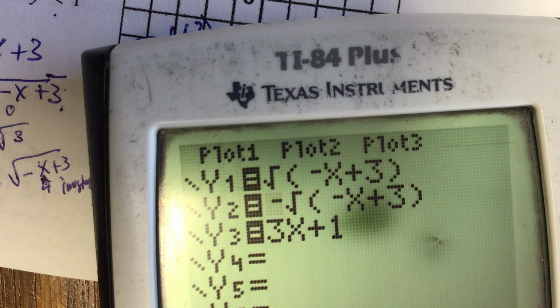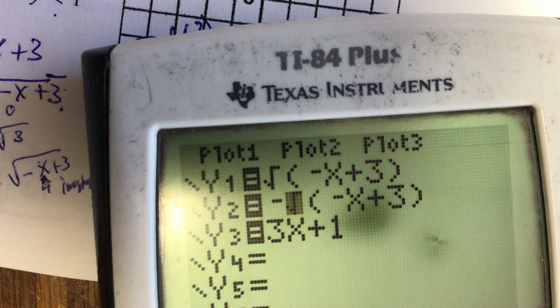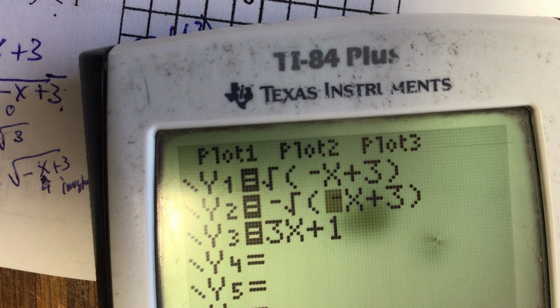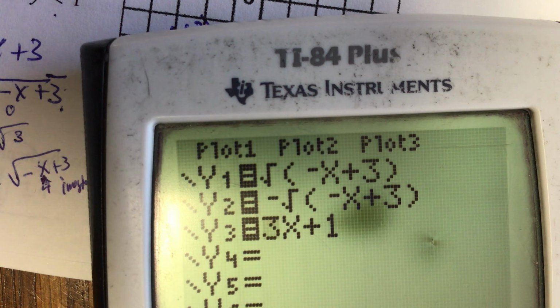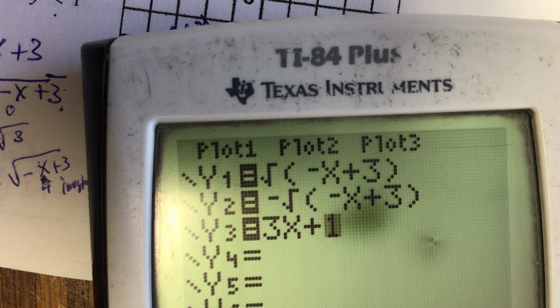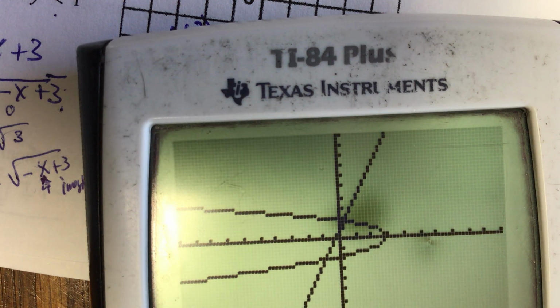Then I go down. Put a negative sign in front of the square root. Do not hit your minus sign on your calculator. Your negative sign is right underneath the 3 on your calculator. Make sure you use a negative sign there and not a minus sign. That's true also when you get inside this square root. That needs to be a negative sign right underneath the 3. Do not use a minus sign there or it'll say syntax error and it won't graph it. I get all done with that. I put in the line, that's the 3x plus 1, and then I graph it. Okay, so that's what my graph looks like.